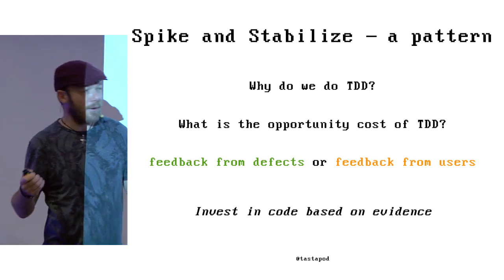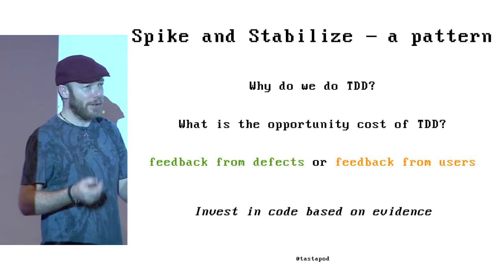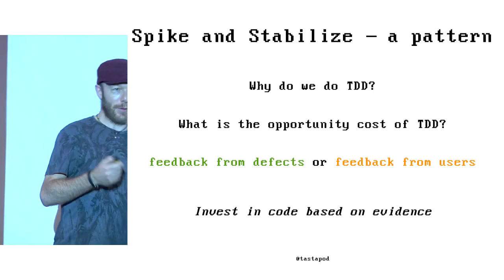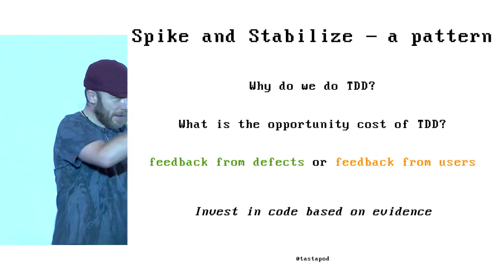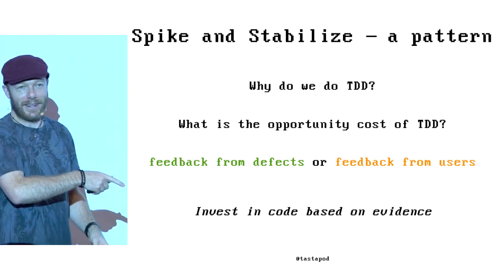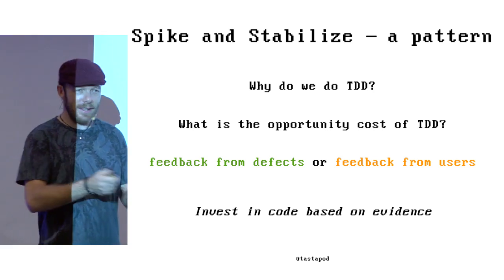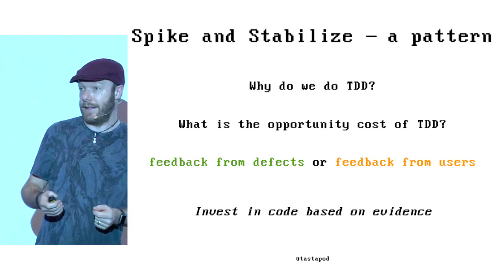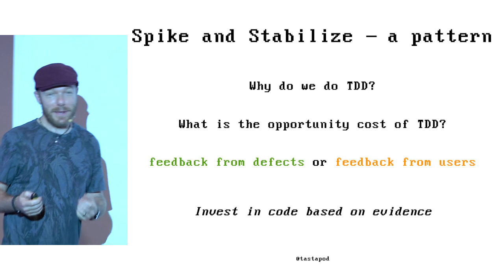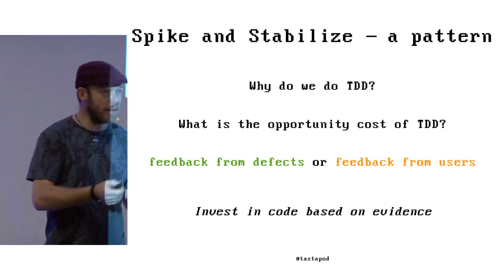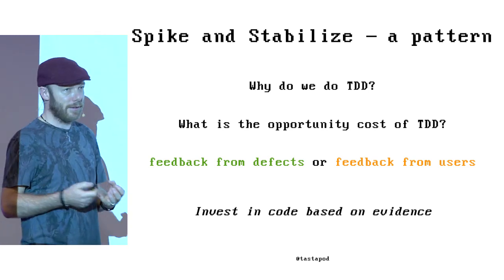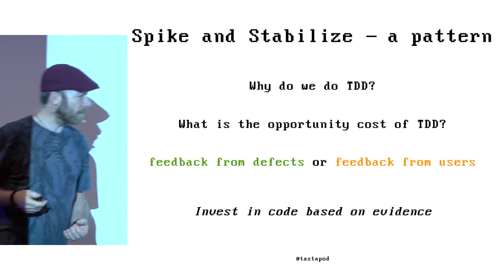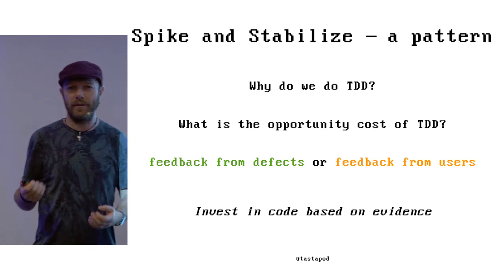Okay. So what we're doing is it looks a lot like you keep on accidentally getting bullseyes, but what you're really doing is you're firing the arrow and then you're going and painting the target around it. Okay. So do you know that Dan? He only ever seems to write tests for the code that ends up lasting. I don't know. He's just maybe lucky. Maybe he's not. Maybe he's measuring, and maybe he's deciding that only the code that warrants it, only the code that is valuable, ends up becoming robust. So we're investing in code based on evidence. That's the choice we make.